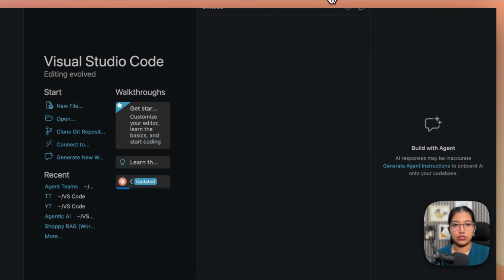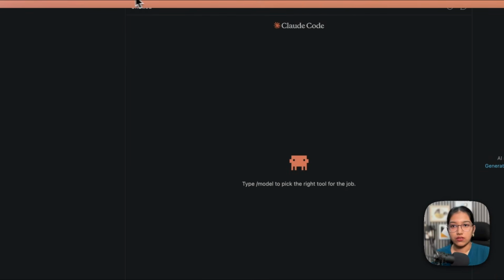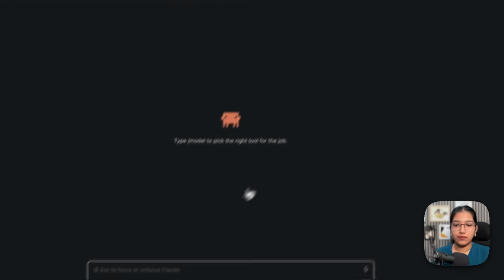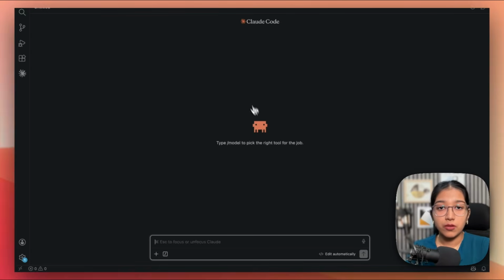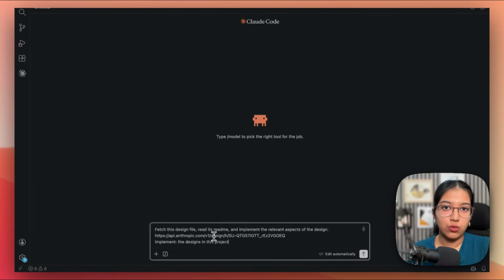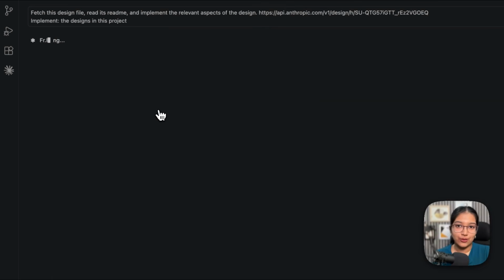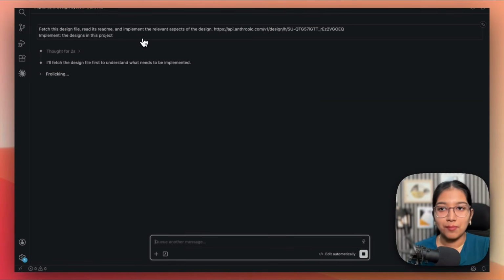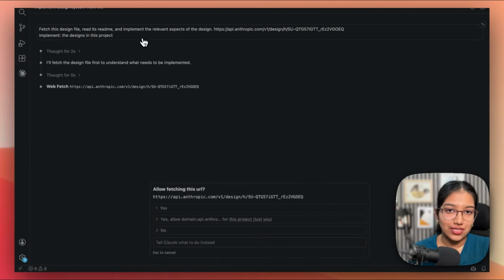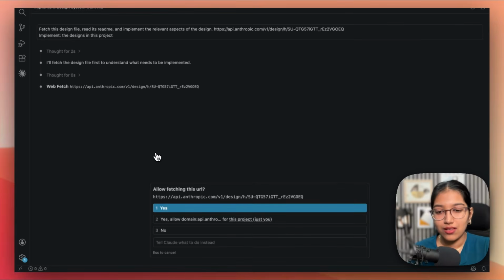And now again, let's open Claude Code. Let's close off the extra ones here, and we are good to go. And for the people who are doing it for the first time, it will ask you to sign in. So just do that. It's a very simple process, and that's it. And now we have to paste what we had copied from Claude Design as is, and we have to send it. What this is going to do is, it is going to make our Claude Code go into Claude Design and fetch the design system we just now made.